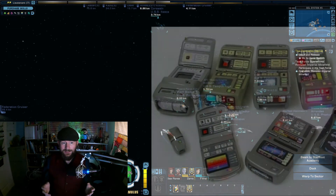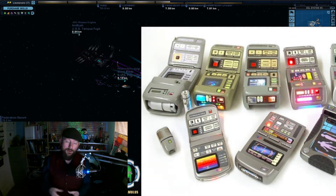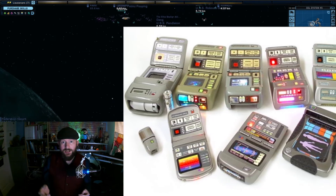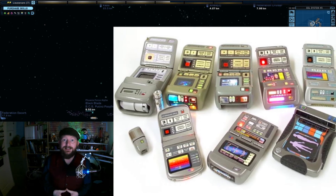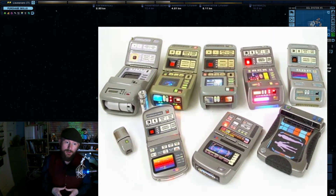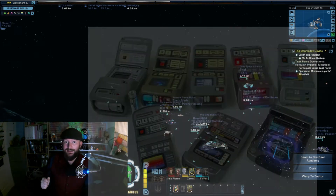These are a fantastic multifunctional tool that's useful in a variety of environments, although they have been known to occasionally cause problems — such as for the crew of Voyager when they boarded a Malon garbage scow, the Tricorder scanning particles started igniting ambient gas and getting things all excited, causing energy discharges in the atmosphere and micro-explosions. They also — as Commander Data proved — make a fantastic hand puppet.